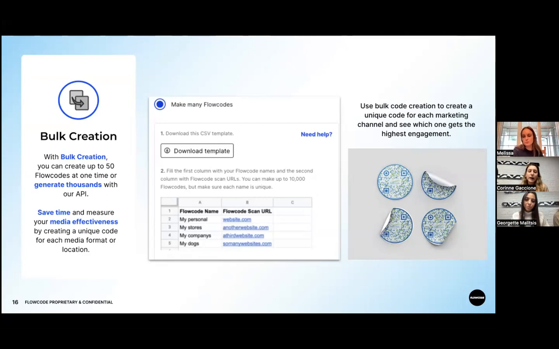And then other reasons why you might need multiple codes, or just different use cases. If you wanted to have different codes in different rooms so that you can scan and listen to a voiceover of all the different unique features in that room. So again, as Melissa pointed out, it's really that hands-off experience. If there are multiple buyers at one particular listing, you don't have to worry about holding their hand and making sure that they're hearing all of the great features of the house. They can really do the self-guided tours around.